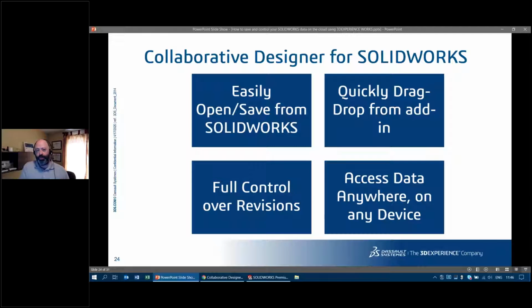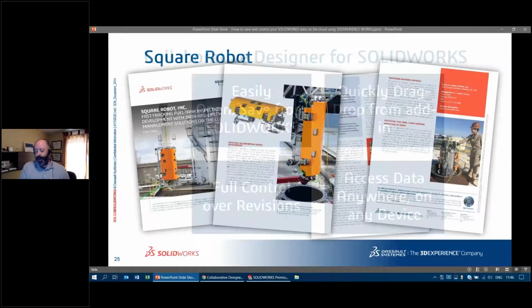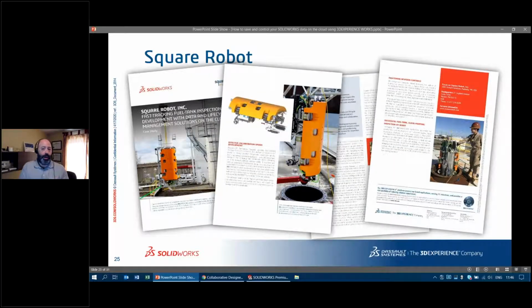It's securely stored on the cloud. We have some data; a lot of people ask questions about security and whatnot. There's encryption, there's all of that. There are actually some papers in the little handout section if you're curious and you want to learn more about how we do security. But I also want to highlight one of our early customers.